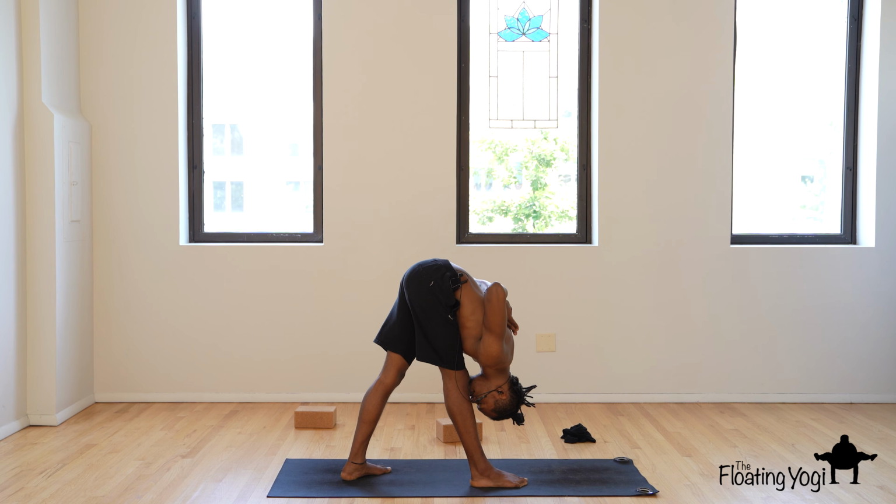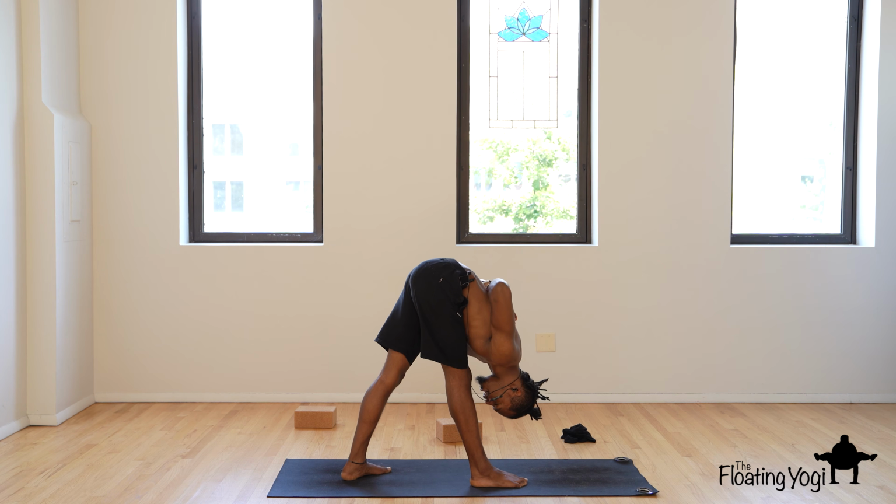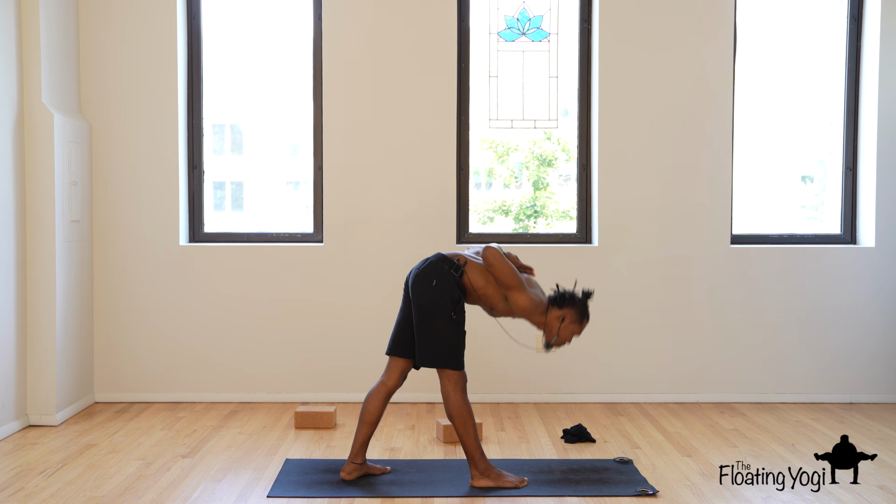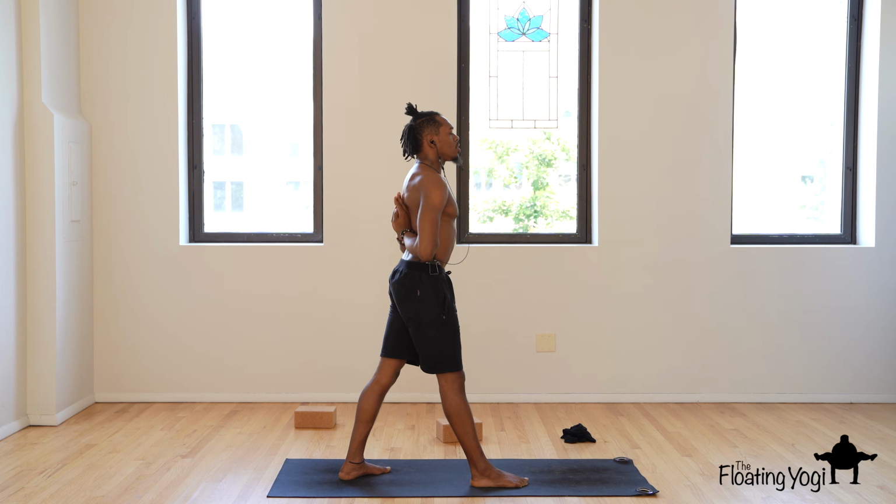5 breaths here. One thing I like to play around with is breathing into where I feel the hand press into the back side of the body. It allows me to elongate a little more. Last breath. Inhale, lift up. Exhale, turn to the front of the mat.